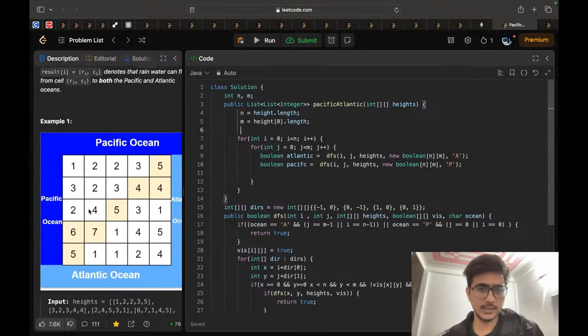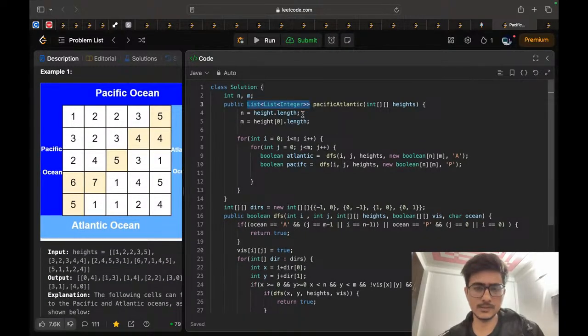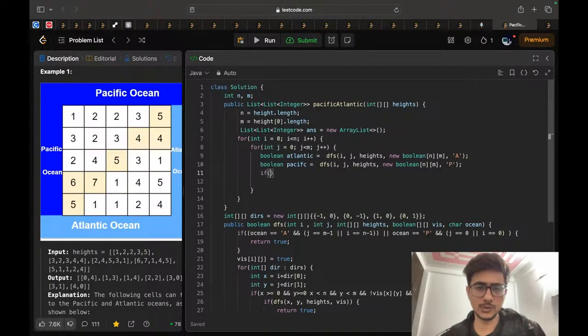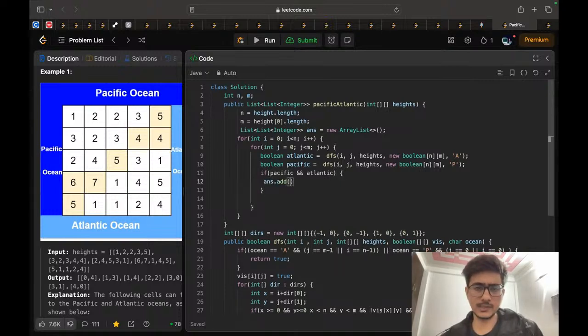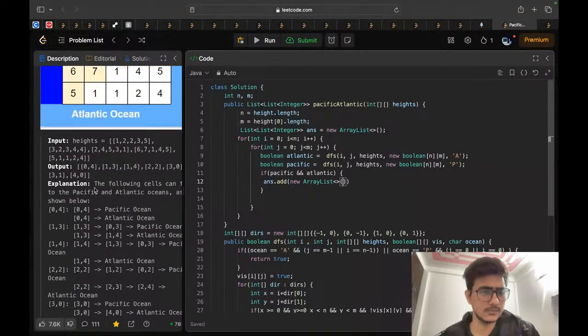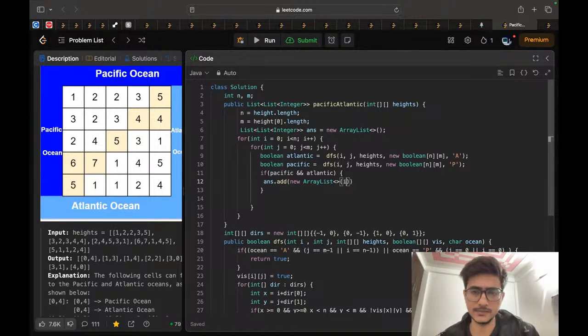And we can define this list, our answer list. And if both Pacific and Atlantic are true, in that case to our answer list we can add the current cells i and j.